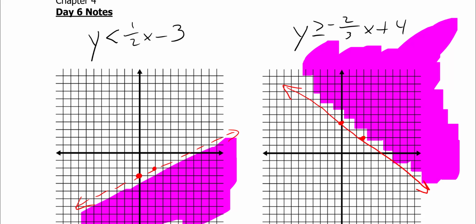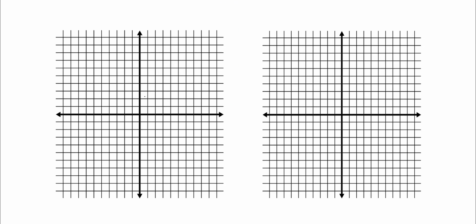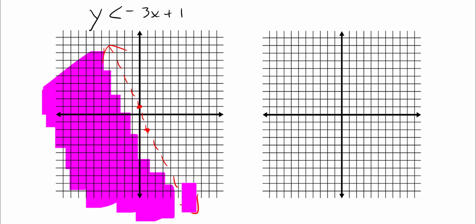Okay. All right, so let's do a couple more here. Got a couple more grids. I got to do 2 more, okay? And then I got to do the special cases here. So y is less than -3x plus 1, okay? So let's go ahead and graph it. Plus 1, and down 3, 1, 2, 3, and over 1. Okay, it's a dotted line. And it's less than, means you shade below the line. And this is below the line. Okay, not bad.